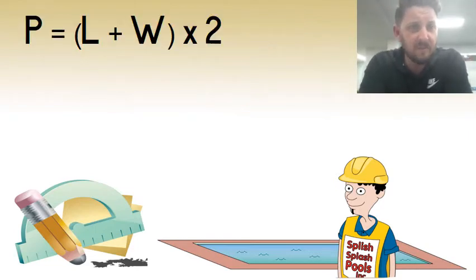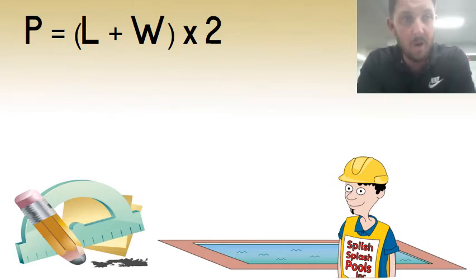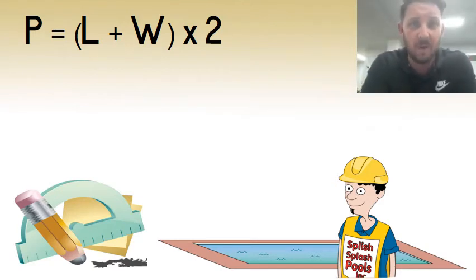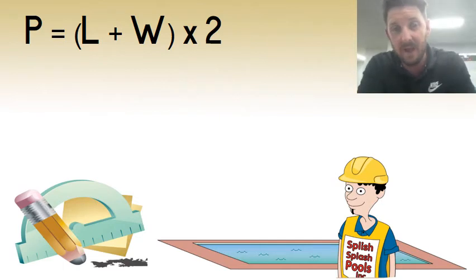It's one we would have seen before, which means we get the length and add the width and then multiply it by 2. Now knowing that we have the length plus the width multiplied by 2, we need to work out what our length and our width is. We know that we have 20 as our overall perimeter. So let's halve that to 10.